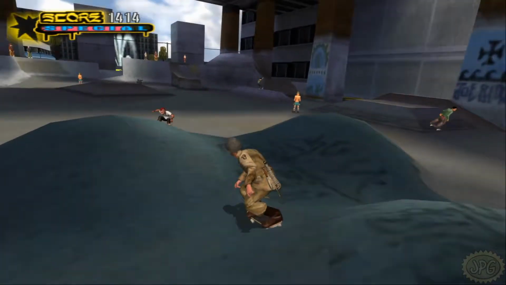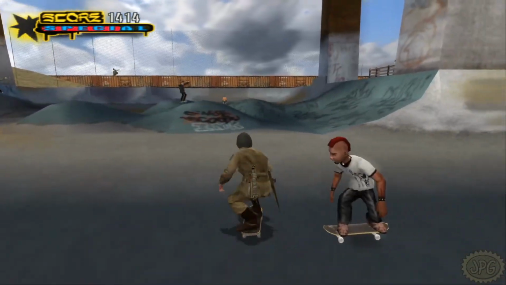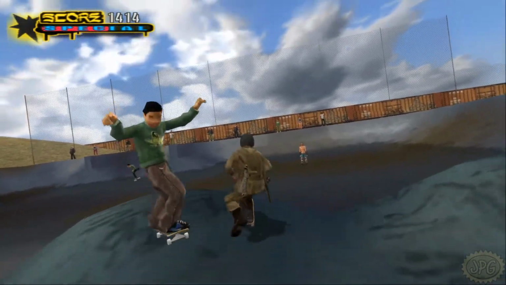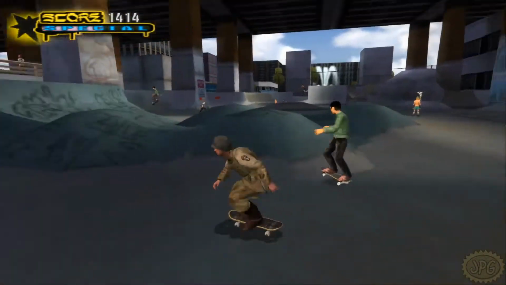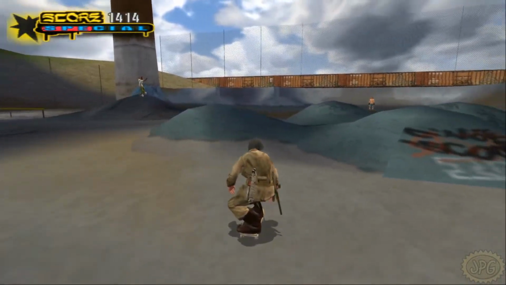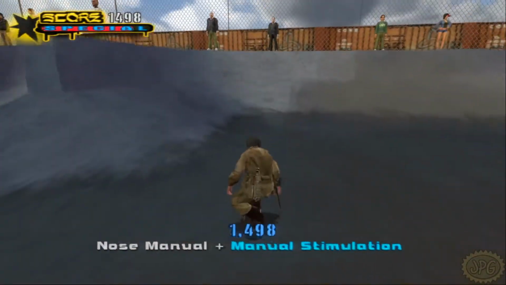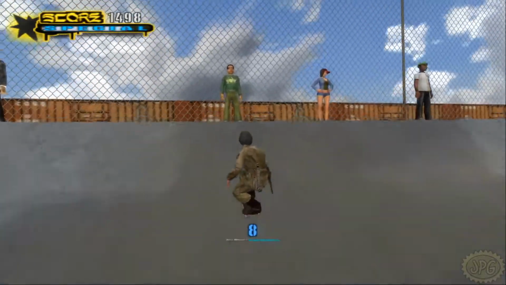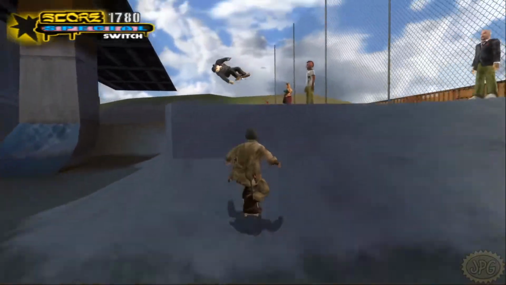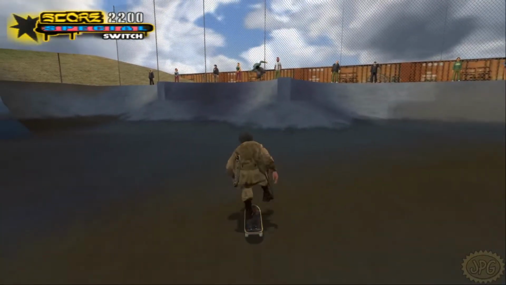But the start and end points, I don't think it covers the whole area of the humps. So I think you have to cut through a good amount of distance through here. You can't just go right in the middle of them. Come over here. Anyway, just keep going through until it gives it to you. Over here, one more lip, the new bowl. Going to do a spine transfer / hip transfer over that little section for the cool QP transfer.